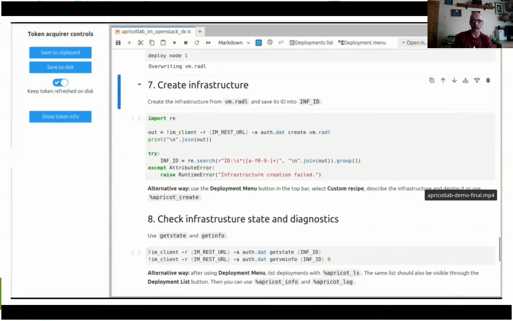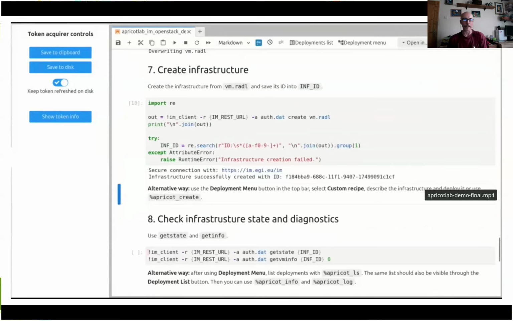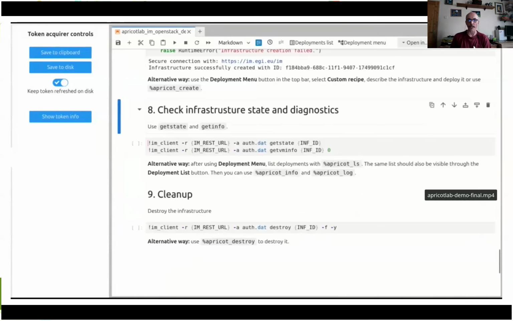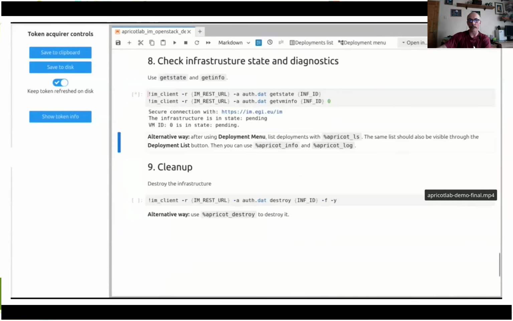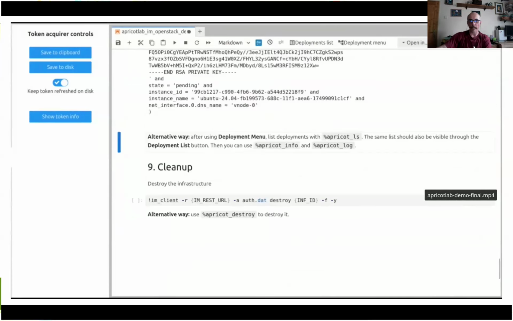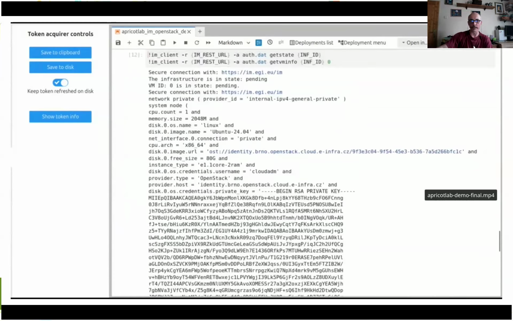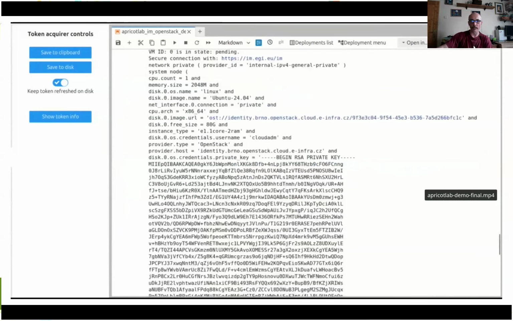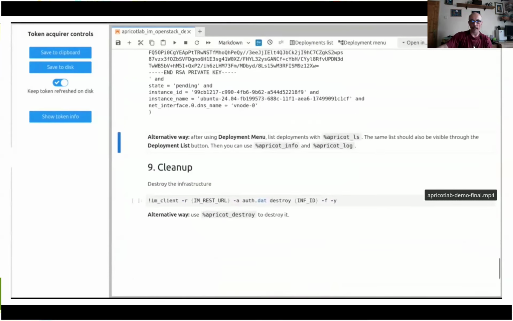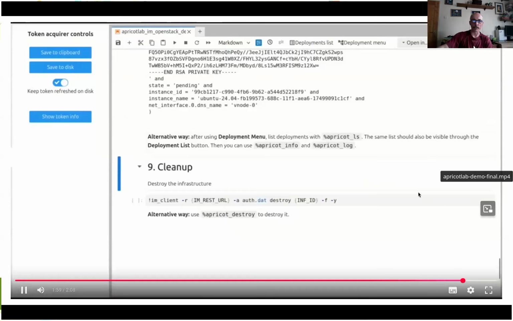It's this step here. This basically does the same thing. It runs the Infrastructure Manager client and deploys an infrastructure. So we now have two: one deployed with the clickable extension and one with the library function. And yeah, we get details of what's running there with the library, and we can clean up after ourselves.